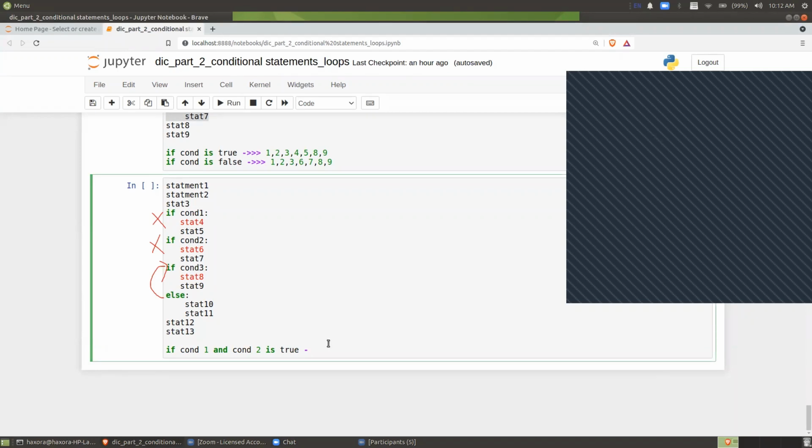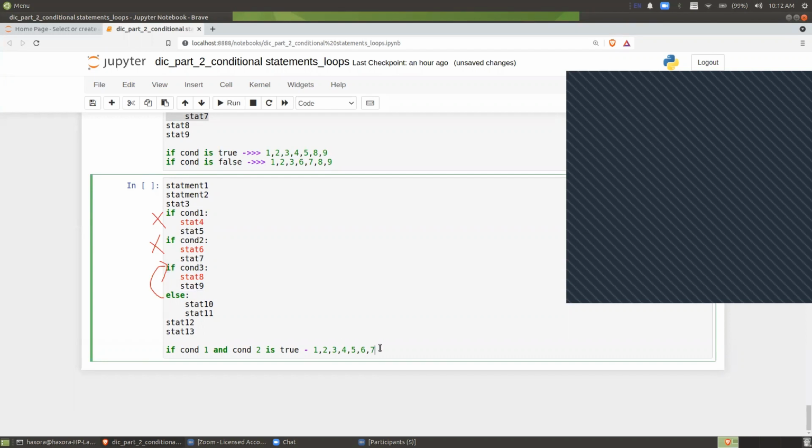So basically, 1, 2, and 3. Then 4 and 5 will also be executed, and 6 and 7 will also get executed. Correct, Veena? Now what we have done is, if this is false, then else will be executed, right? Because this else is dependent on this if, correct? Yes, that mistake you have made.